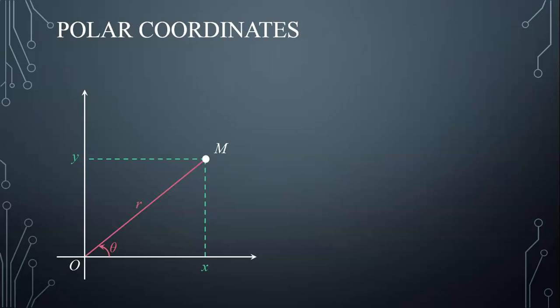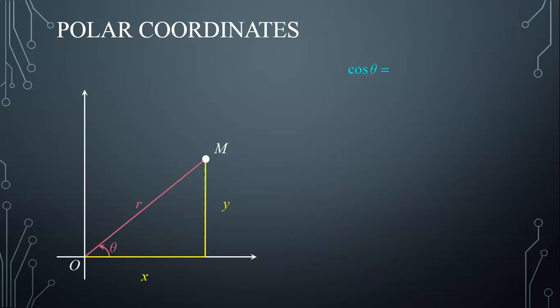Now, zooming in on that triangle, note that x, the abscissa of point M, gives the length of the horizontal leg of the right triangle, and y, the ordinate of M, gives the length of the vertical leg of the right triangle, which gives the impression that the Cartesian and polar coordinates are linked, and we could use one to convert to the other one.